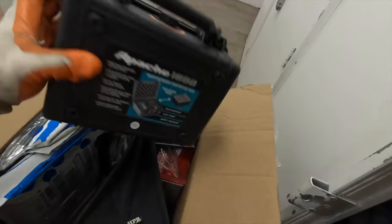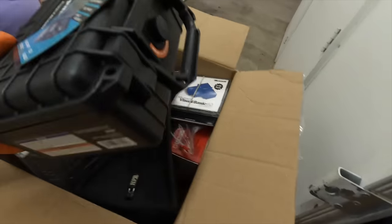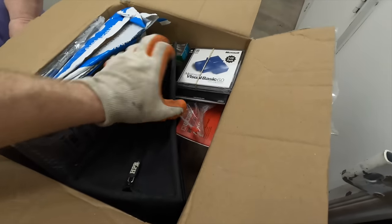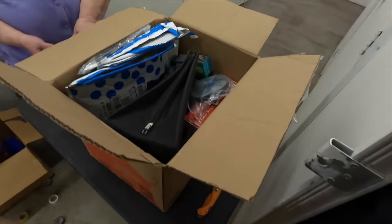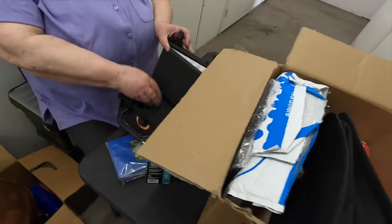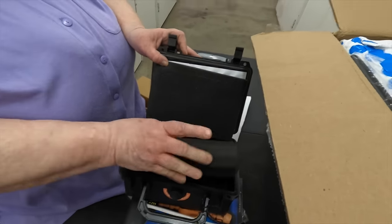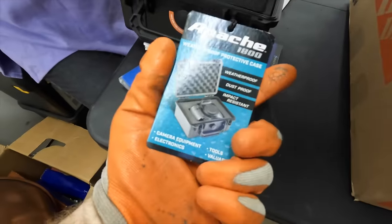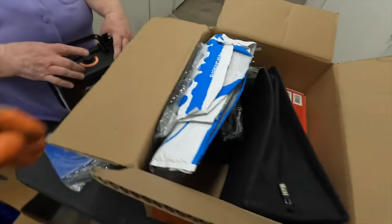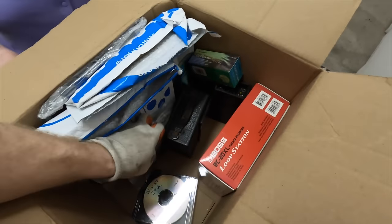Okay. This is brand new. Is there anything in there? Did you just take this out? Yeah. Let's see. Open that up real quick. Okay, some CDs. All right. You find anything? Nothing? Oh, it's just a bunch of foam. Yeah, okay. You bought the case, but they didn't have anything in there. But it's brand new. It's a case for something, for cameras, probably. But here's our camera right here.